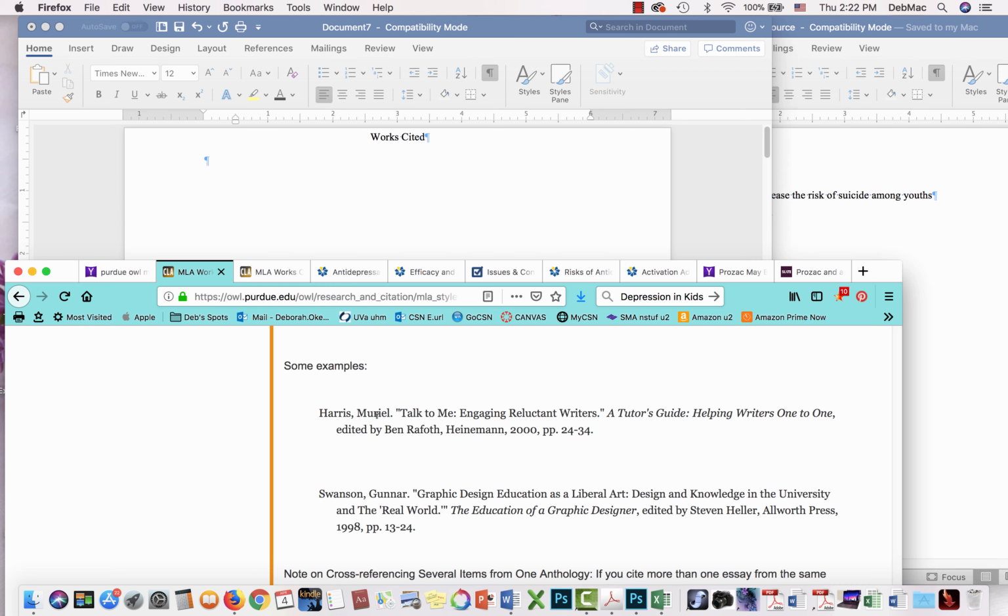And we see the first thing that we need is the author's name. And the author's name, that would be the author of the chapter in the anthology. Because an anthology is a collection of works, and each work is written by a different author, and each work has its own title. So basically, it's as if it's a chapter title, but there's also a separate author.